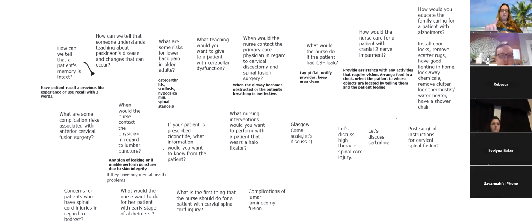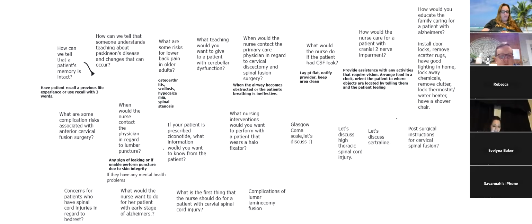So when you answer those questions, what I want you to think about: if they're doing surgery anterior, that's in the front, they have to go through to the cervical spine. So you have to go through all these layers. There's a lot of things that can be affected. And I want you to think about that whenever you're taking the test, okay? Think it through.